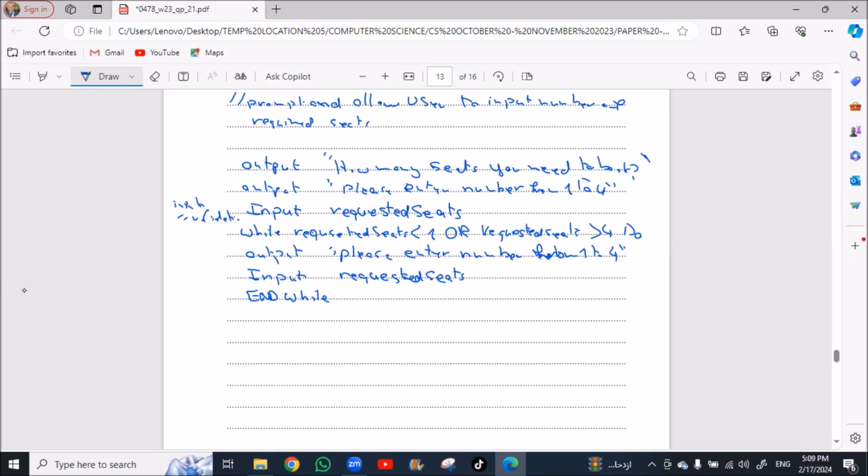Okay. The last request is to check if there are enough seats. So let's write a comment: check if enough seats are available.